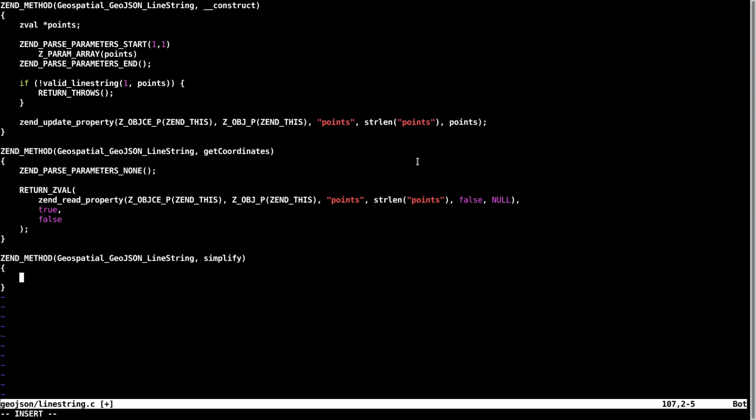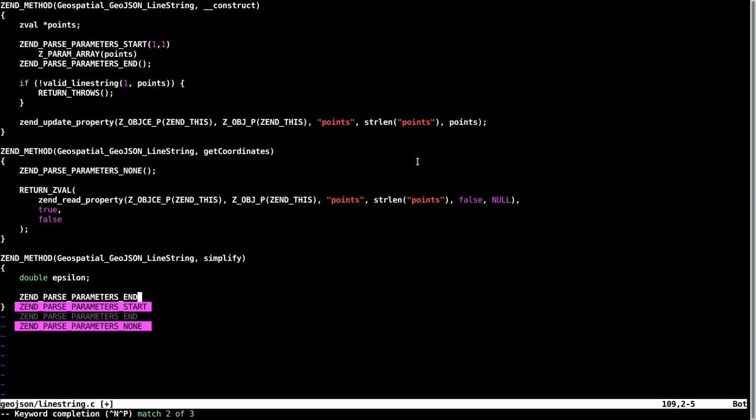We have one here, the epsilon, which is a double value. There is one and only exactly one. Our epsilon value is a double. And now we close it.